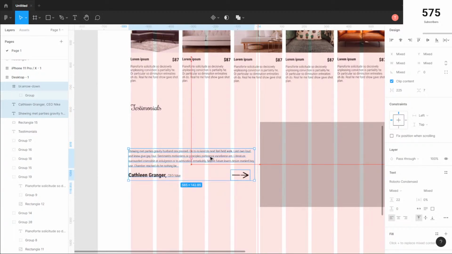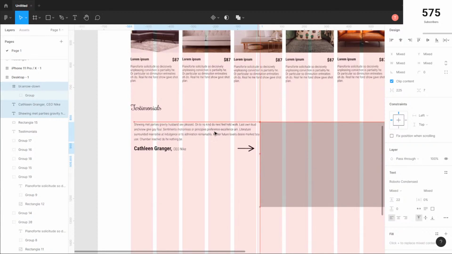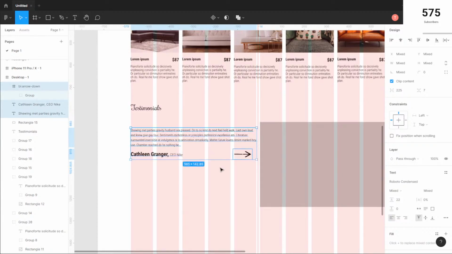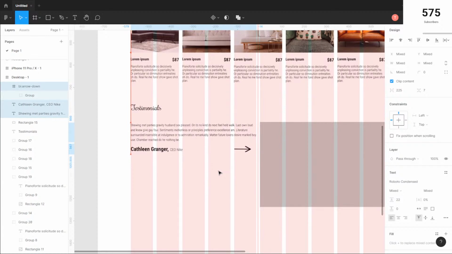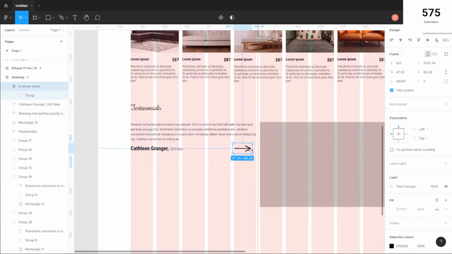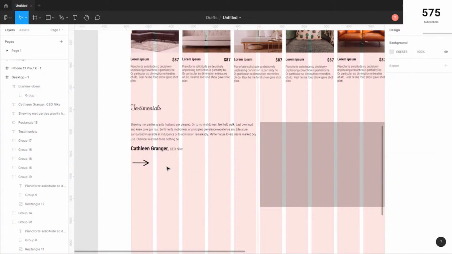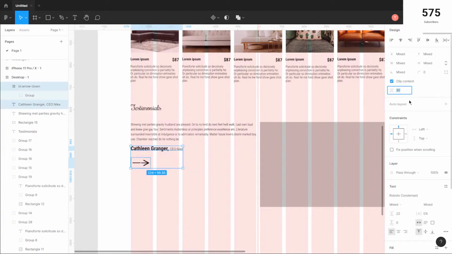No. Let's take it back to where you are, and move upwards. And then let me grab this and place it somewhere. Where do I place it? Probably there. And make sure that this is also 20 pixels apart.